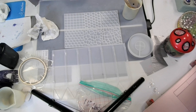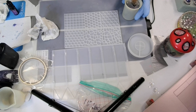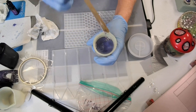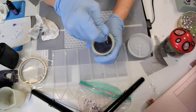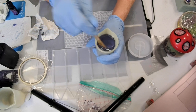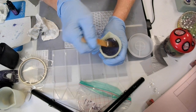Put one more. Okay, and just pray this is not too much. Uh-oh. Get it up here so y'all can see it. Oh, it looks dark on camera, but I promise it's not. You can't even see it on the stick, see? It's nothing there, babies.